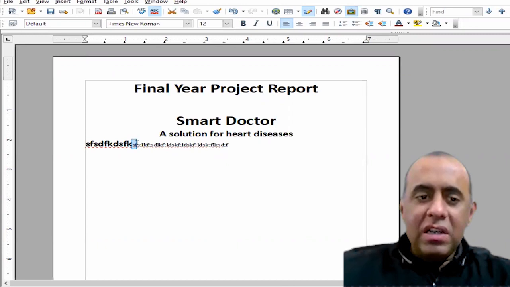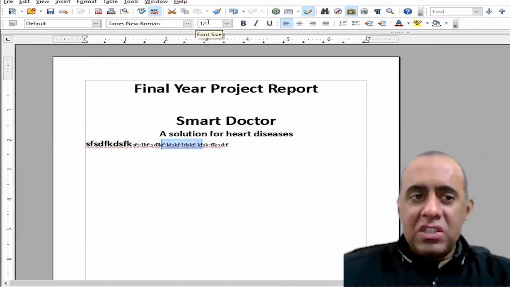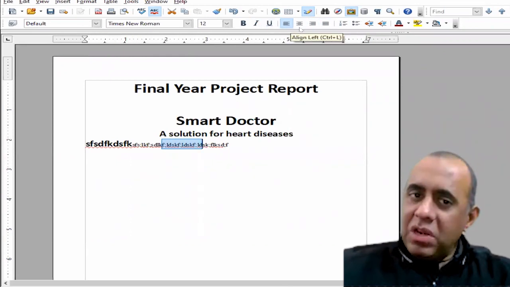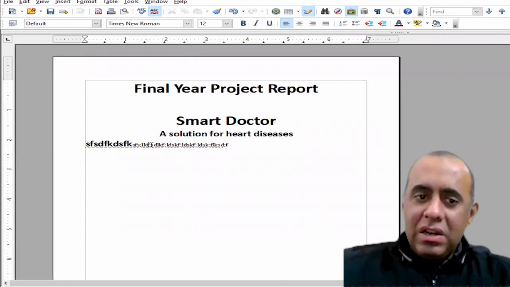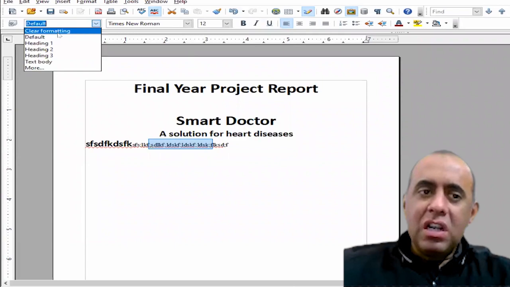Whenever you start Writer, this is the default formatting that you see: Times New Roman, size 12, no bold, italic or underline, and no left alignment. All of these formatting things are cleared using this option, clear formatting.